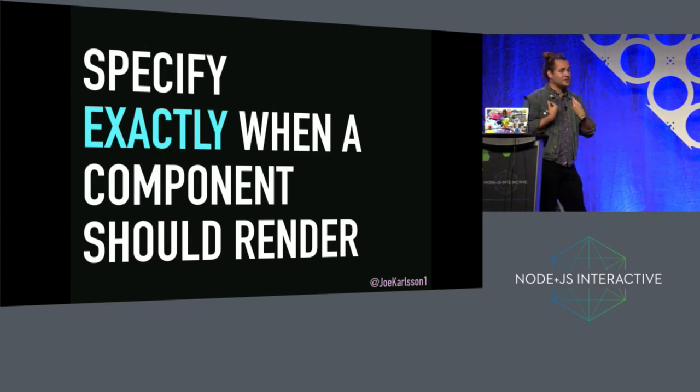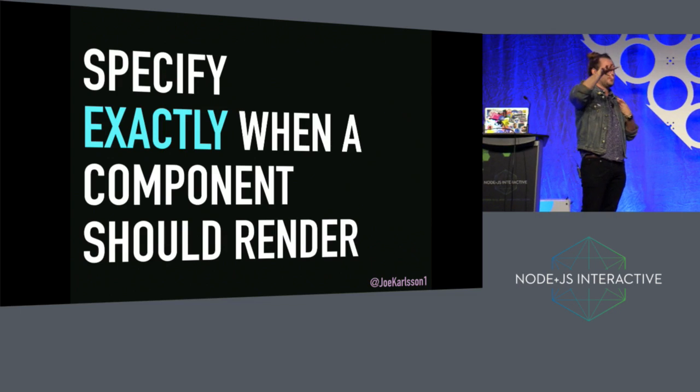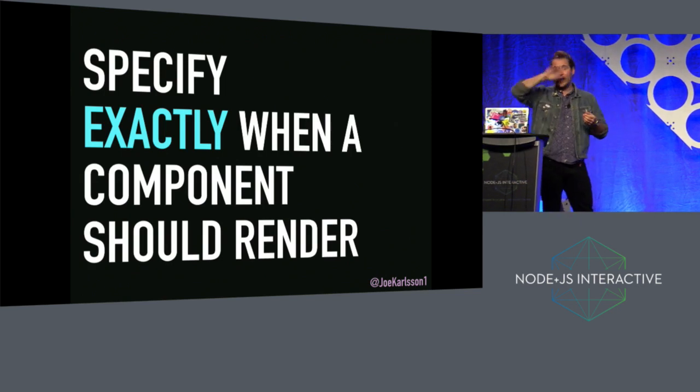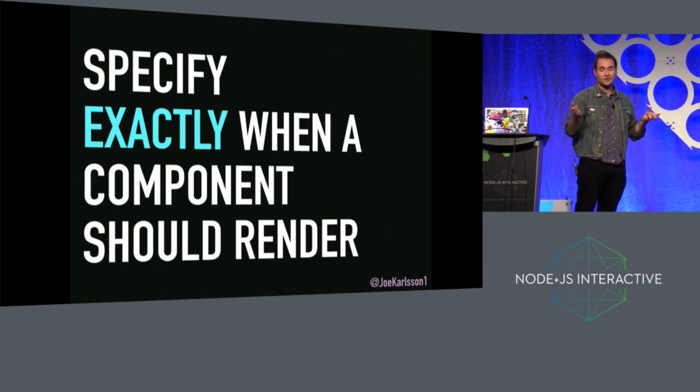A lot of times what I do is I pass down lots of different state and props to my component, but I don't want it to re-render every single time. By default, if any of those props or state changes, it'll re-render the entire element. Sometimes I only care about one or two items on there that we actually want to re-render for if those change.